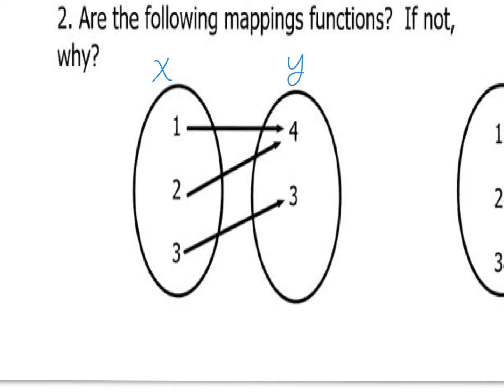So if I look at this first one, I'm going from 1, follow the arrow, and we're going to 4. So this is the ordered pair 1, 4. The next one, I'm at 2, follow the arrow, and I go to 4. So this is the coordinate 2, 4. Then we go back to here. I'm at 3. We follow the arrow to 3. So this is the ordered pair 3, 3.